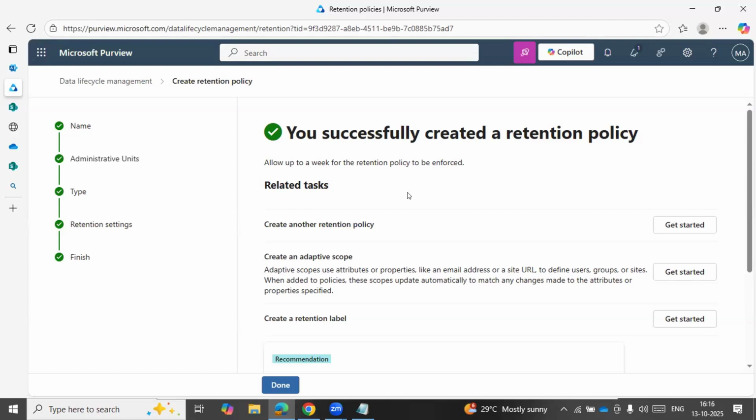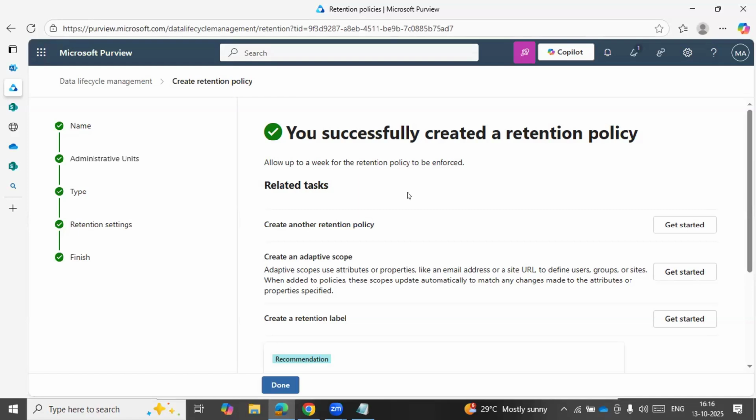But let's say those items are in your folder in your document library itself, and nobody deleted them. Then those will not be deleted, because you chose what? Do nothing after 2 years. But it will make sure that no user is able to delete them before 2 years. After 2 years are complete, then it will do nothing.